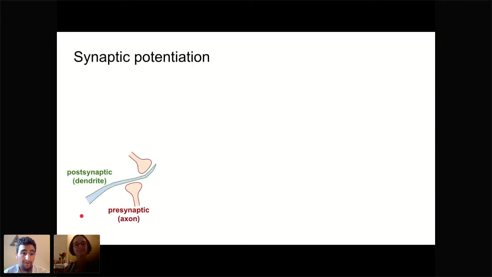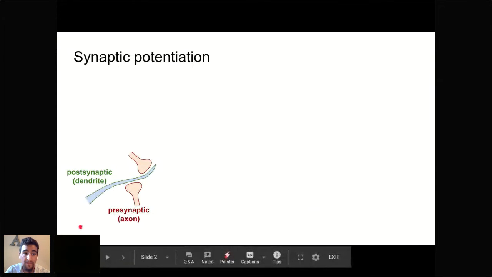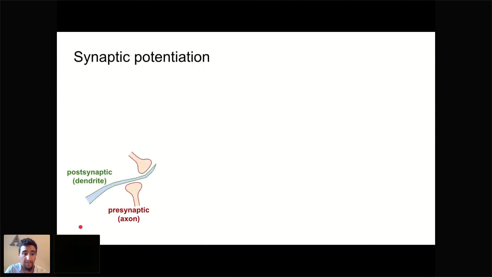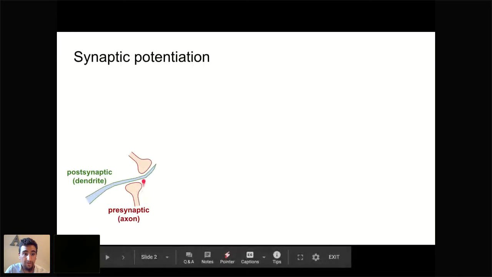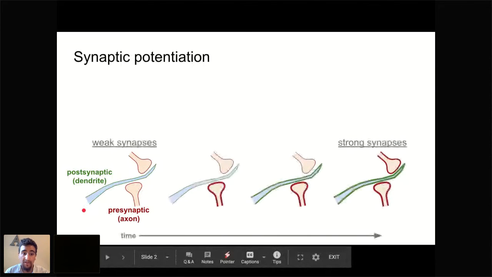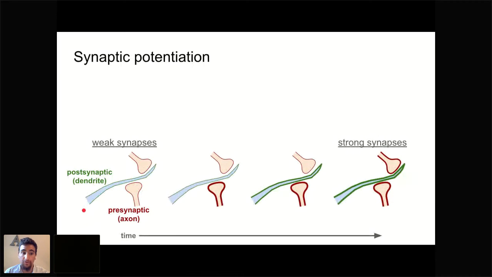We'll begin with some background in neurobiology, specifically the mechanism that forms the foundation of learning and memory. We'll start by defining what a synapse is here. A synapse is a junction between two neurons. It allows a presynaptic neuron, this bulb-like structure here, to pass an electrical signal to the postsynaptic neuron, the long blue projection. Synaptic potentiation is when a synapse becomes stronger, so the strength of this connection gets stronger.